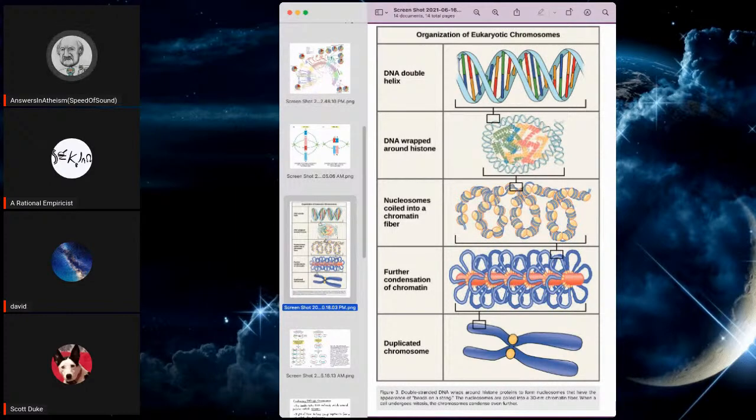So you've got 50 in between. Depending on epigenetics, those beads can slide along that string, or they can basically lock that string up so that it can't be transcribed. But there are little areas in between where the transcription happens. It's like string connecting beads. Every bead has a wrap of 192 bases around it, and it has about 50 in the middle, so there's a string connecting the beads.